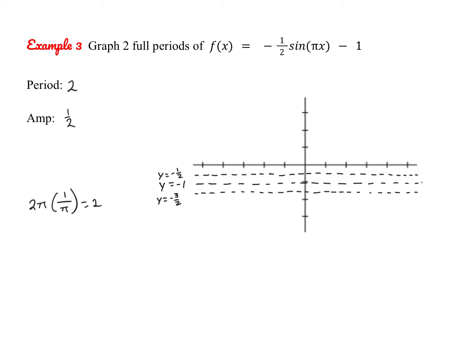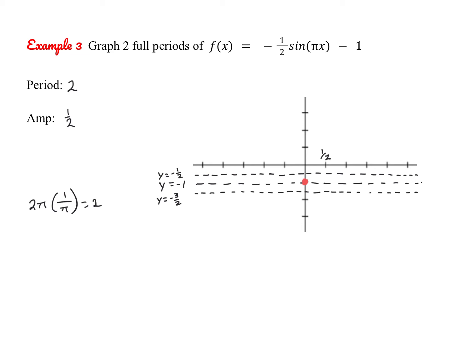So I think a good way to scale our x-axis could actually just be by 1/2 of a unit. So you could see, again, I take my period and I divide it by 4. So now I just need to think about my starting place. Sine always starts at the midline. Here I don't have any phase shifts, so I'm going to just start right here. My starting point I'll do in red just to show. But again, there's not really technically a starting or an end point to these graphs, but that's just what I call it.